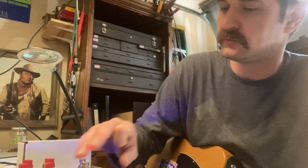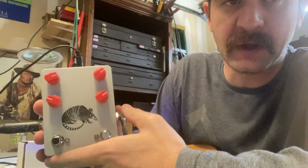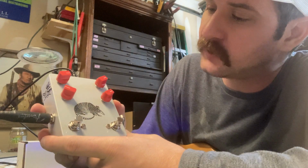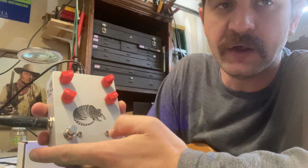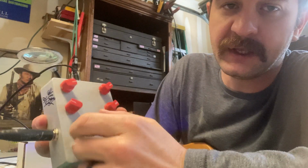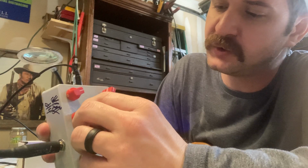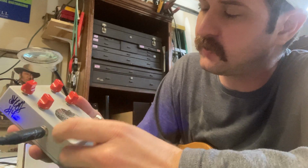This is what's happening out here in the tiny garage. Pedal to show you. It's very windy, 40 mile an hour winds out here today, so hopefully you can hear over that. The new Hoover Hog. The last 6 months I've just been putting any combo of two knob overdrive, distortion, boost, or whatever I can think of or find in there.